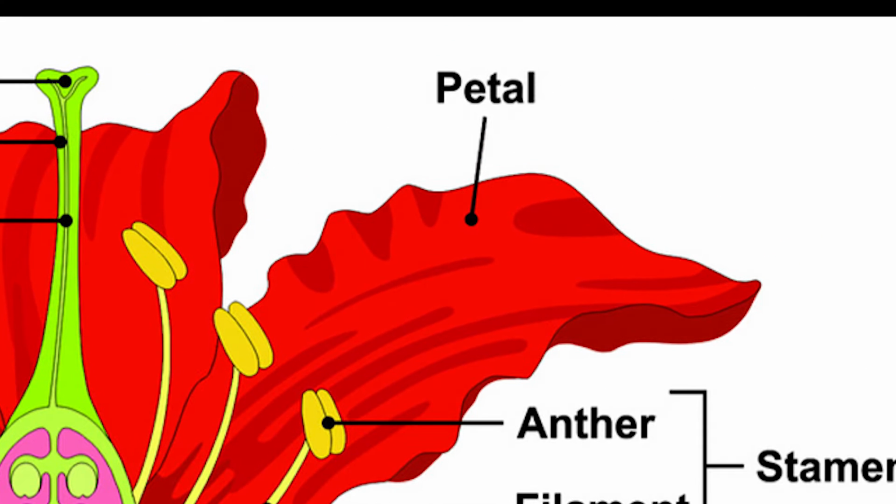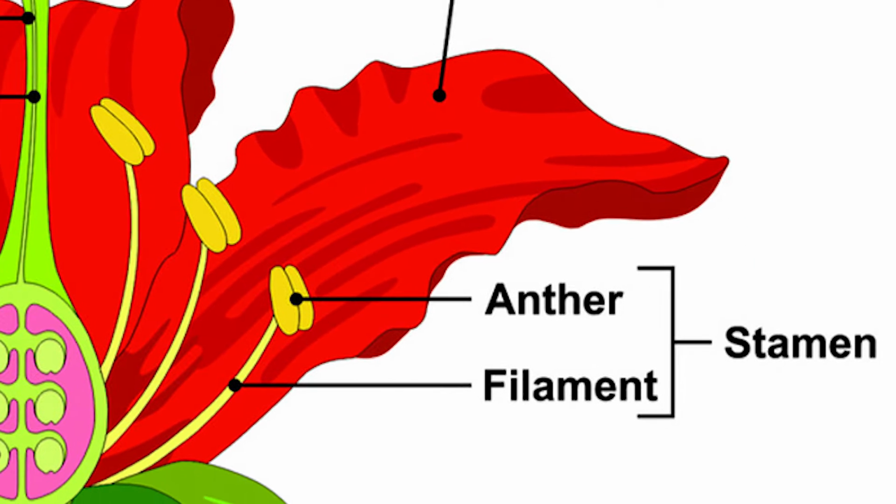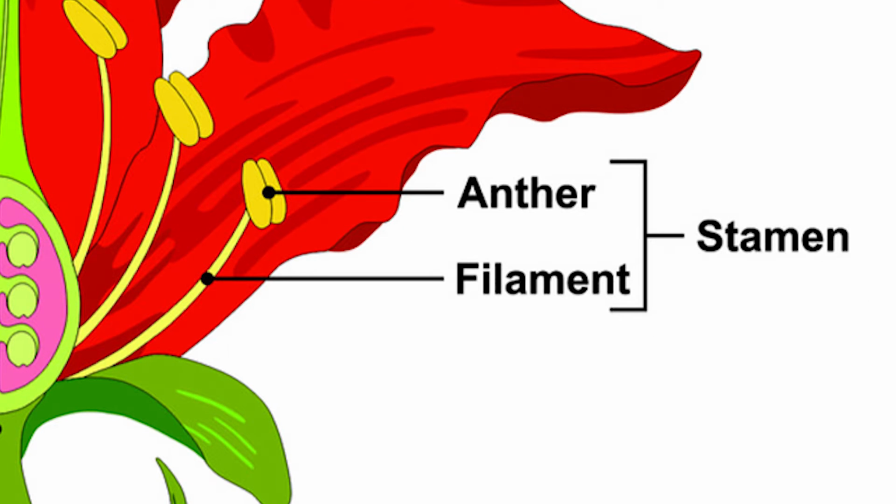And let's move on to the petals, which are actually a major factor of attractiveness in flowers. Petals have different sizes, shapes and colors to attract specific pollinators. Now, collectively, petals are called corolla. Moving on to the stamen, which is the male portion of the sexual reproductive system in flowering plants. This is the filament, which is the slender stalk here, and this is the anther, which is the sac-like thing on top of the slender stalk. So here is where the pollen grains actually develop.